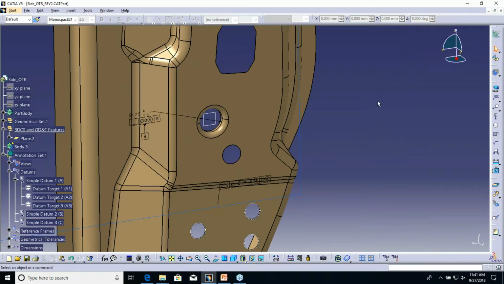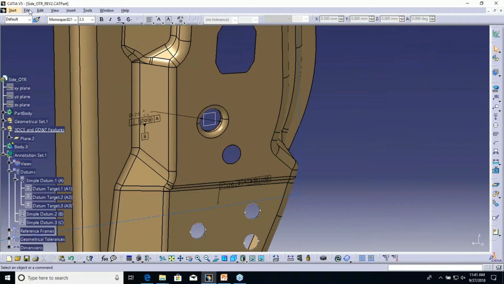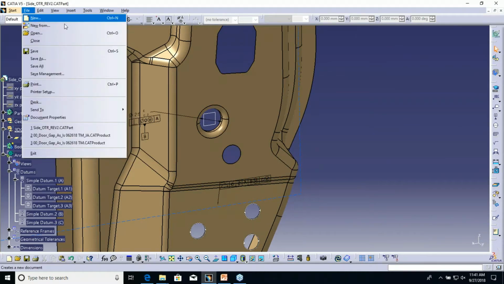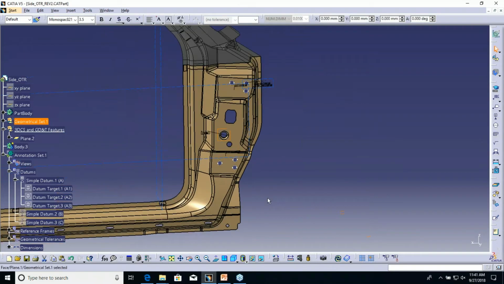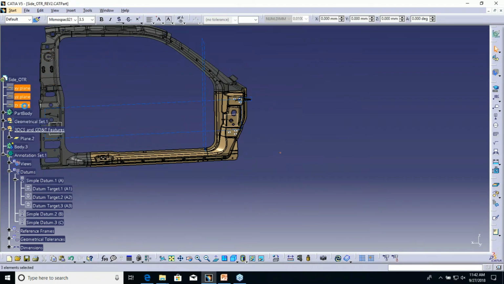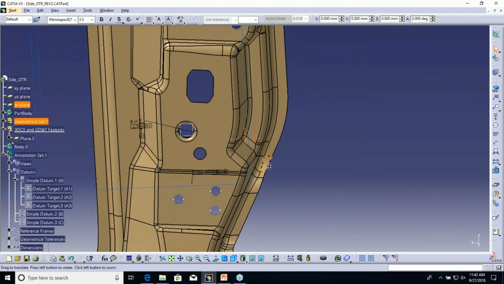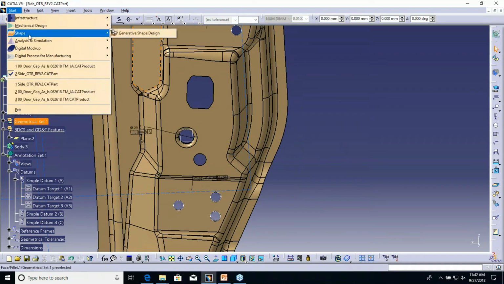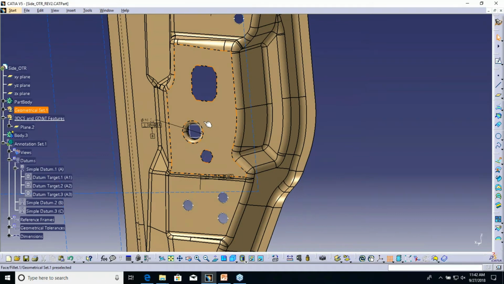Additionally, and I said this before, when you're defining your view planes, you might have to go ahead and start creating your wireframe, your points, lines, features, any way you can get a good plane to come out. You can always start with just using the XYZ plane as a great starting point and start creating your plane within there. Or if you need to, you can start using the generative shape design and start defining a plane wherever you would like to see it, or if your tolerance is backward, upside down.